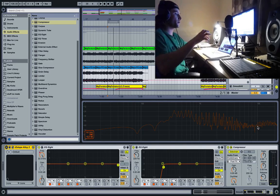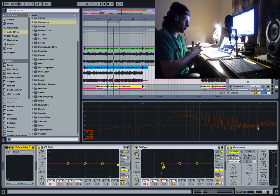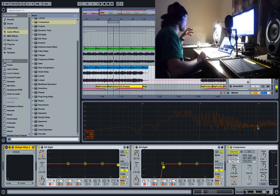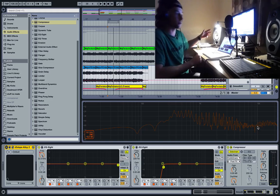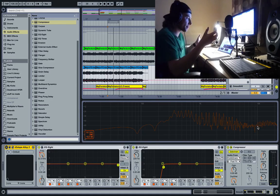So pretty much straight away, we've done the most important step in multi-band compression. We've decided what we want to achieve. I think that's probably going to be the key step for most of you. If you're making bass sounds, you're like, oh, I should probably multiband this. So you throw on a multiband, start twisting knobs because you think you should do it. It's the wrong way around to do it.